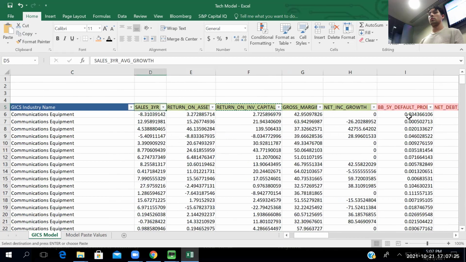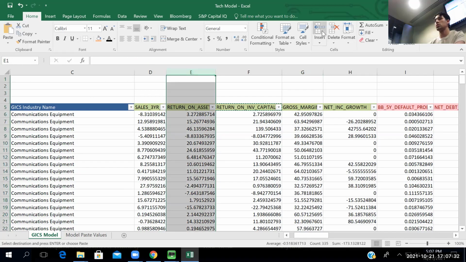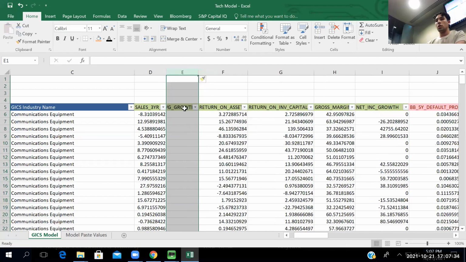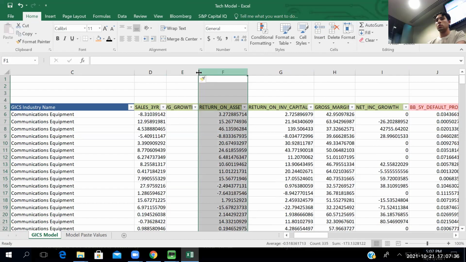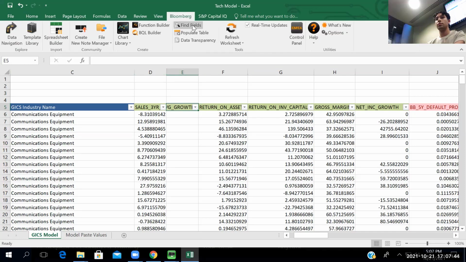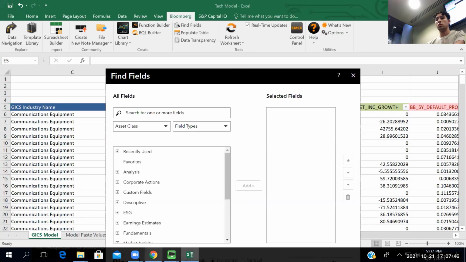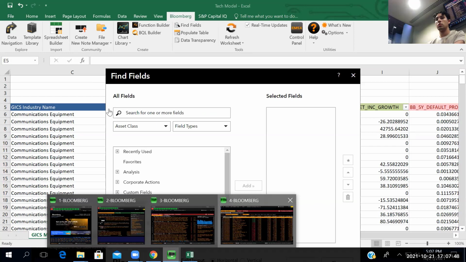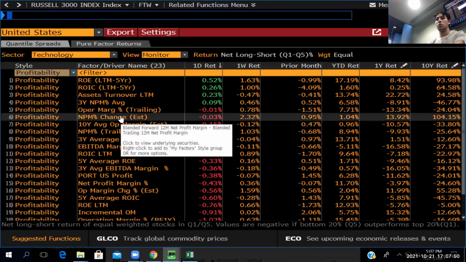Okay. Let's insert a column before return on assets. And then we're going to use the find fields and bring in forward net profit margin.